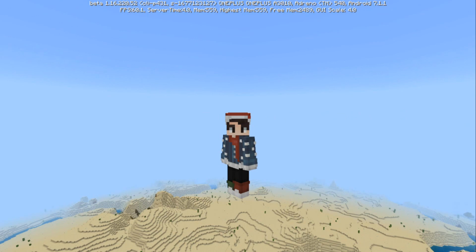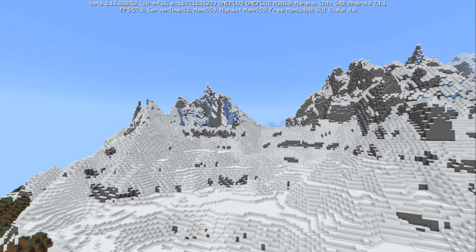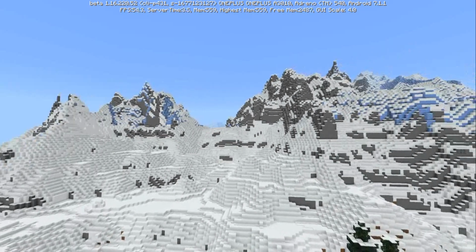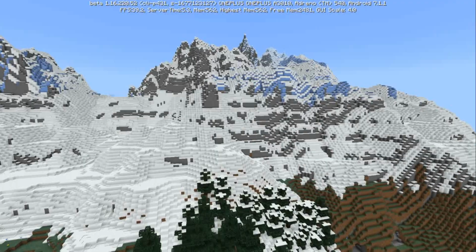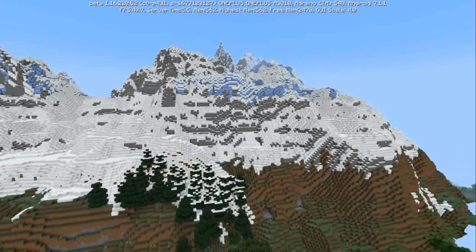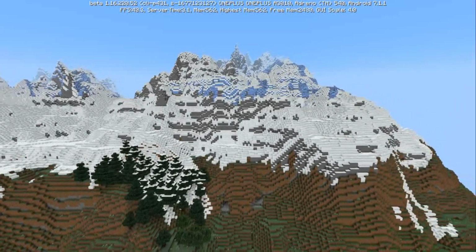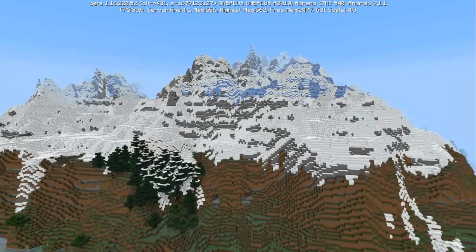But the next beta is actually pretty huge. We have 1.16.220.50, and this beta actually adds a massive change to Minecraft. And yes, we actually have mountains in the game in the betas, and holy cow, these things are absolutely massive.